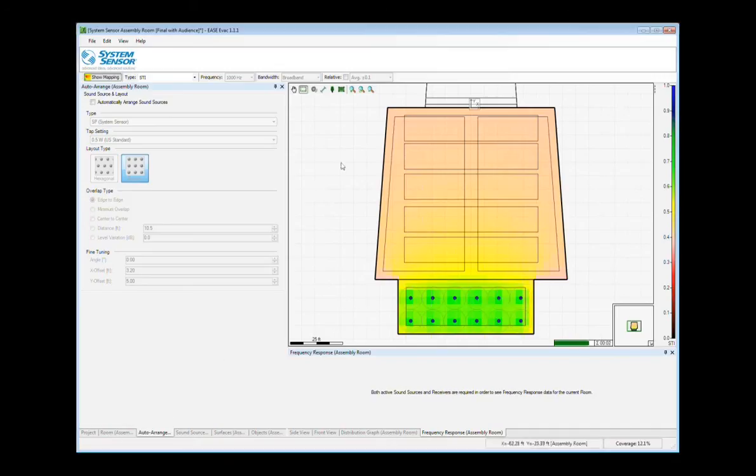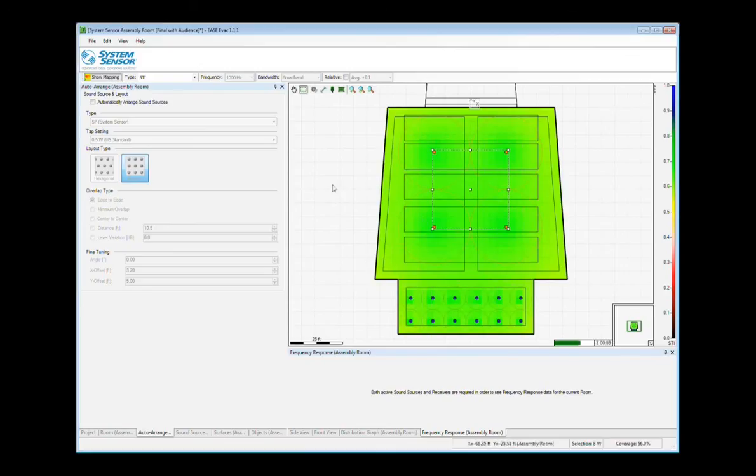The second thing that I want to do is I want to then paste back in these other loudspeakers that I had, and I'm going to do that by just doing a Control V for paste, and that's going to copy them in, and then I can drag them into the center of the room. Now I've got a layout that's done at 20 feet for these loudspeakers and a layout that's done at 10 feet for these loudspeakers.